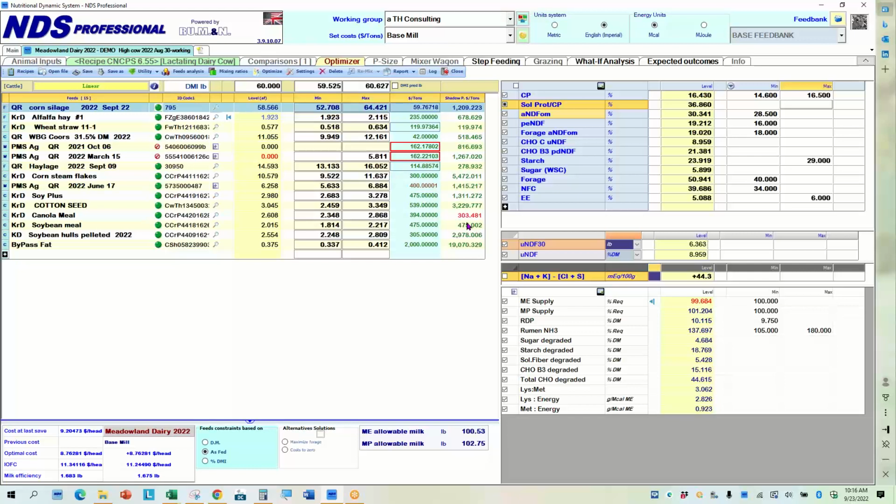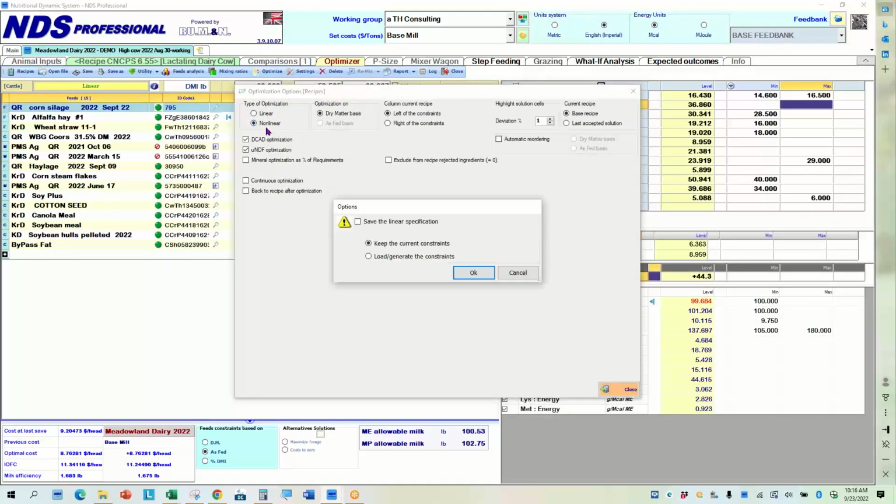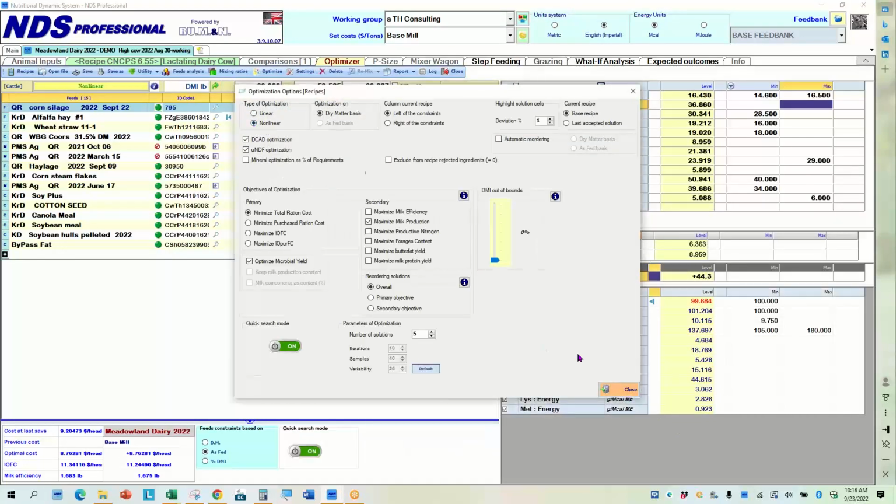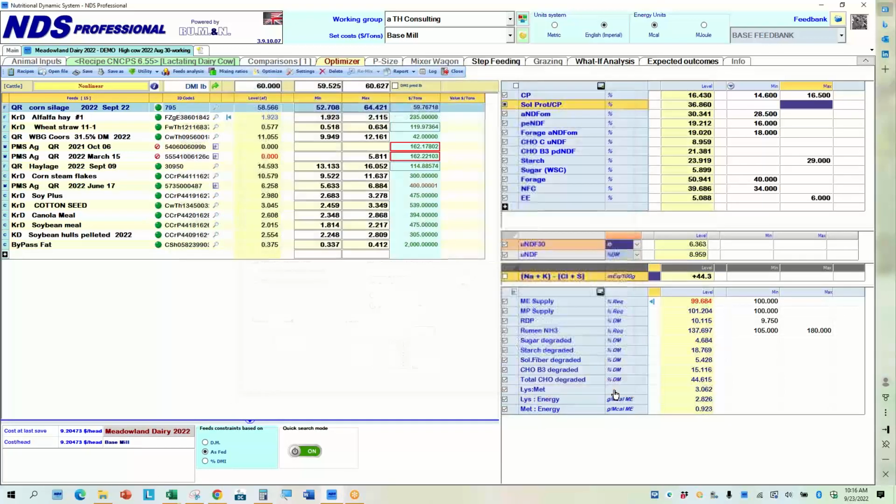I'm not going to spend much time because this is an old system driven off crude protein and NELs, and all the NELs are generated from stuff you put in the model anyway. But what I'd love to do is get over to the nonlinear optimizer. There are tutorials on how to set this up in the right way. We don't want to go there for today. But here again, it runs through this linear and then through the nonlinear. When you set these parameters up, you can set these here, so every time you open them, this will be your default. Same thing down here in the nonlinear portion.